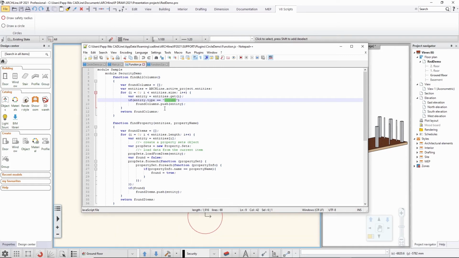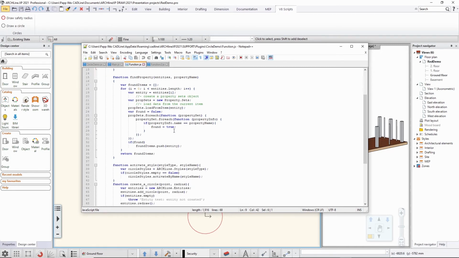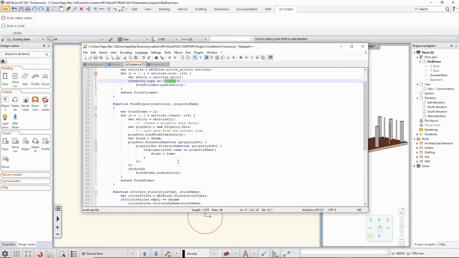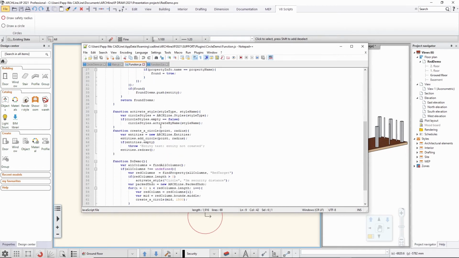And then when it has collected those items in that list, it will also do this find property. It's actually running here at the bottom. I will show you how this works, but first let me show you what the find property does. Find property will go through all the items that I have found, and then it will just look for a specific property that I define later in this code. Okay, so let me show you how that works.